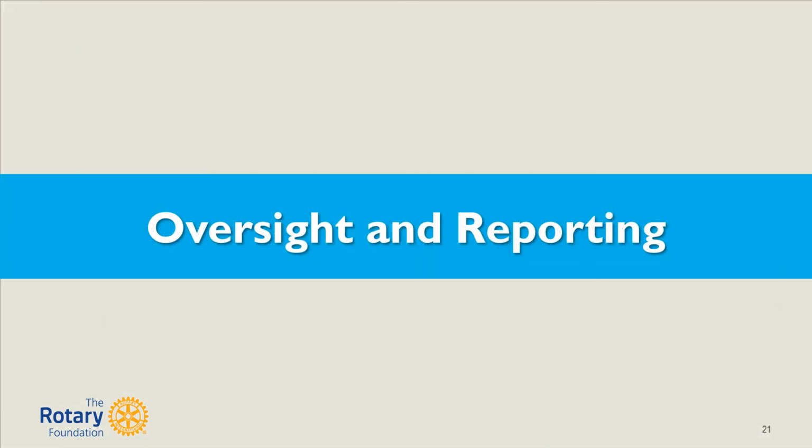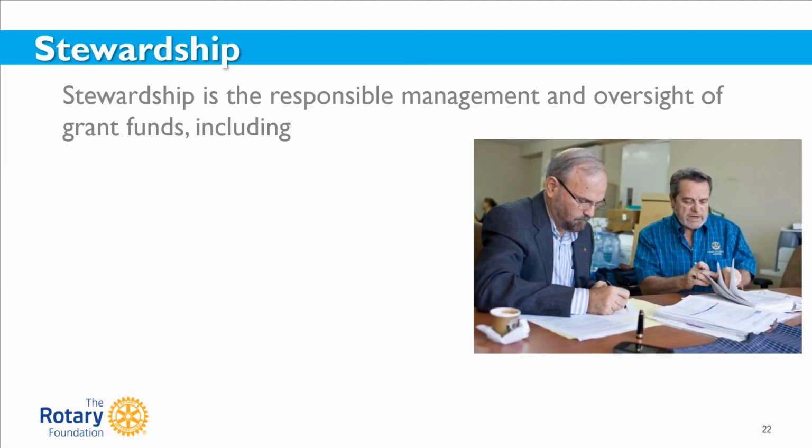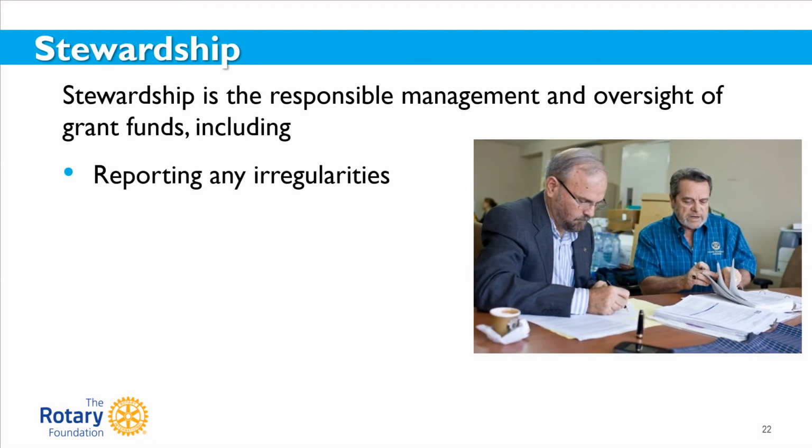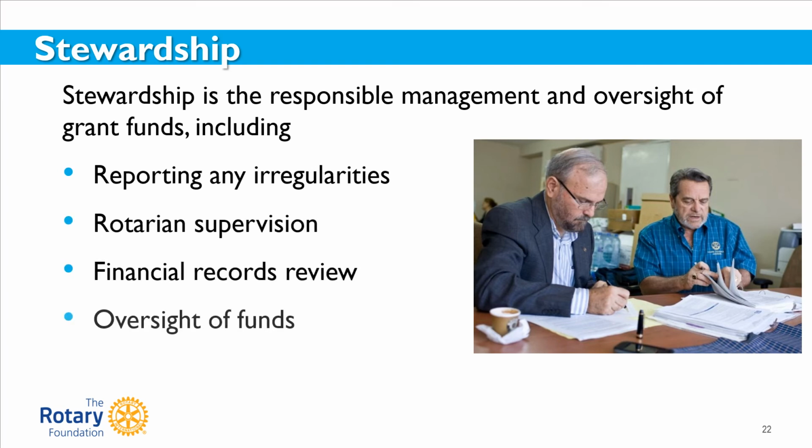A few words about oversight and reporting. Clubs must follow standard business practices for managing these funds. It is important to review financial records to confirm the proper use of funds. Good stewardship is achieved by putting systems in place that create club-wide awareness for the use of funds. Widespread knowledge helps prevent mismanagement. Any irregularities or misuse of grant funds should be reported immediately.